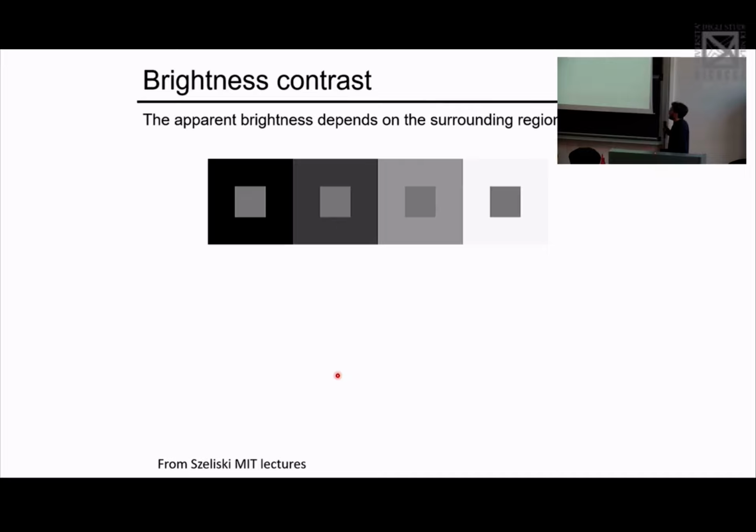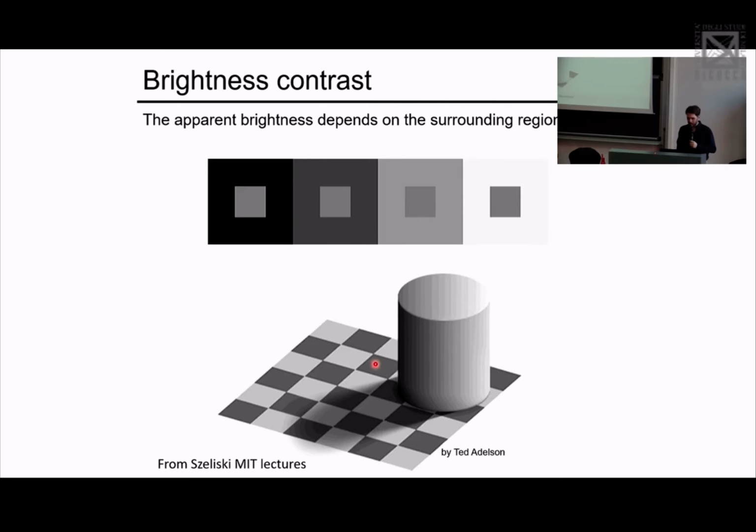And by the way, your brain is really wired for spotting contrast. If you take a look at this, we can maybe call it an optical illusion, you could perceive that this is dark and this is bright, while this is the same color. And again, we can see it with this optical illusion here, where this color is the same as this color here. But you perceive it differently because your brain is really hardwired into correcting for shades.